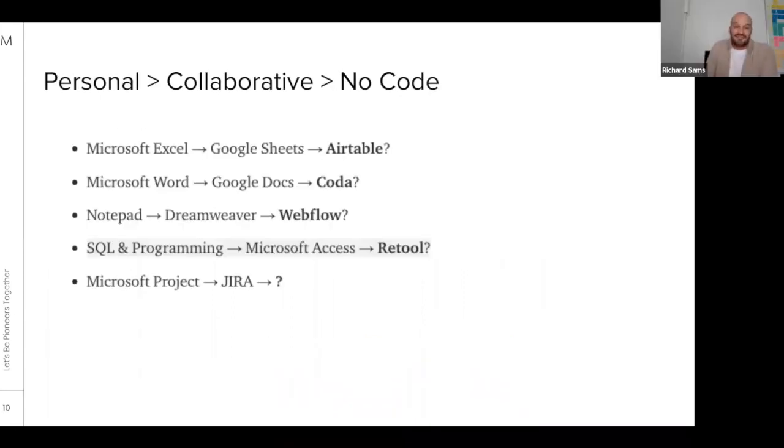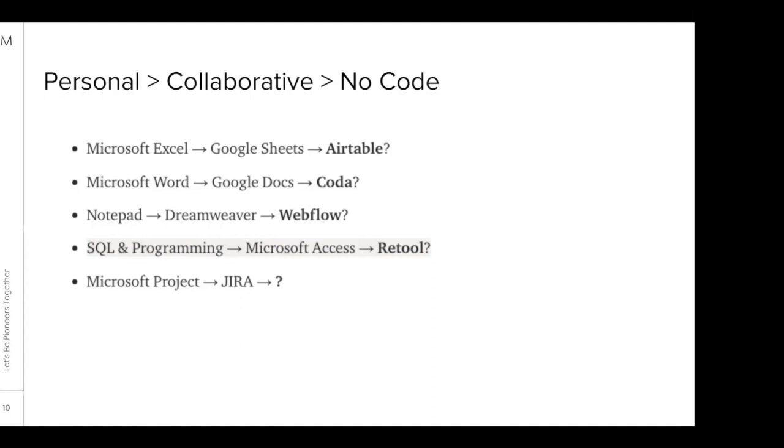So here's a great five bullet points that I got off a fantastic article that I've linked at the end of the presentation. This shows a great move through personal software, through collaborative software, through to no-code. So Microsoft Excel, we've all used that. Google Sheets, I'm sure we've all used that. And Airtable is the no-code example where you can build complex sheets, complex applications based on this mathematical sheet approach. We use it to handle our deal flow and how we do our deals.